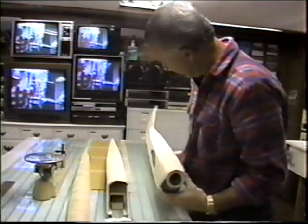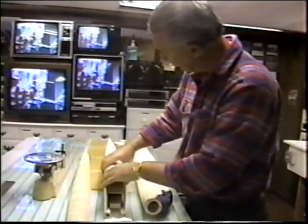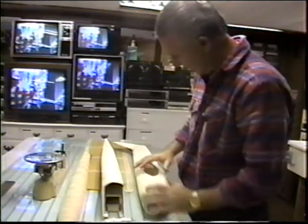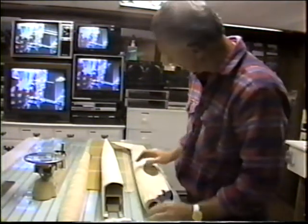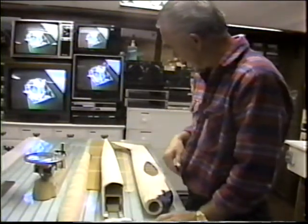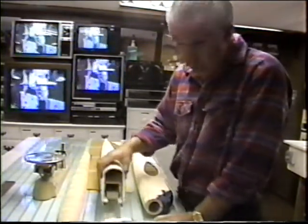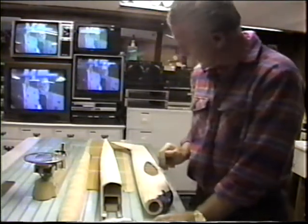But just having gone through this, I'm more enthusiastic than ever that I can get these to come out really scale-like. These are much bigger than Spitfire bodies in girth-wise and width and everything. And I just didn't know if I was going to be able to keep it under that 12-ounce range. 11.3 is better than I could expect. Everything looks real nice here. So what I'm probably going to do is most of the second fuselage, unless I make some kind of change or improvement or something, I'll do most of it off camera.